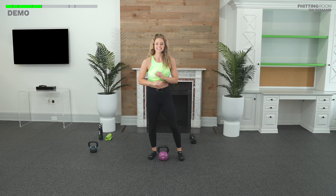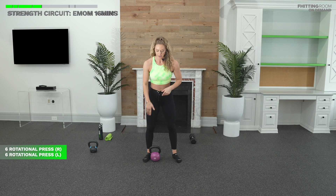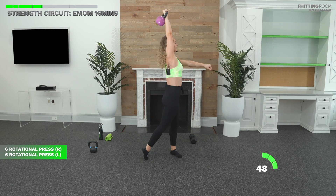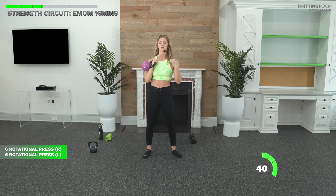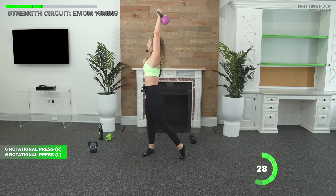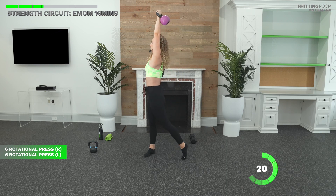Let's get into it. Rotational press to start. Do this with me: hinge, clean it up, check in, inside the shoulder, elbows tight. Rotational press, turning to our left side. In three, two, one. Let's do it. Right foot only moves. Come back. Make sure your feet aren't too wide — you still want them underneath your hips. Exhale as you press. Are you breathing? There's so much going on with kettlebells that a lot of times we hold our breath, and that's actually going to hurt us. You want to make sure you're breathing with every movement. Bell comes down.